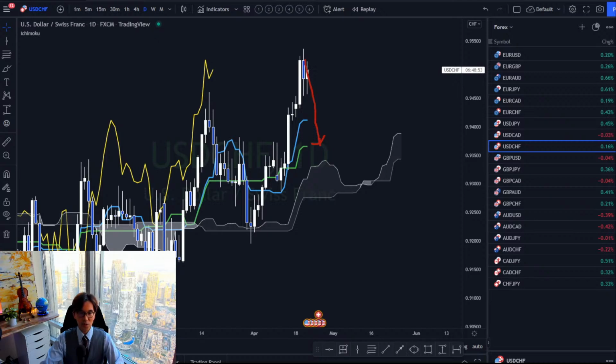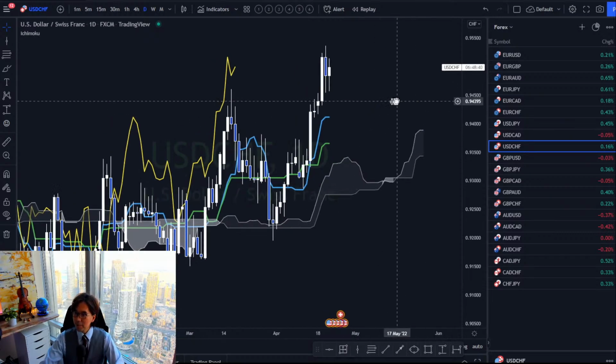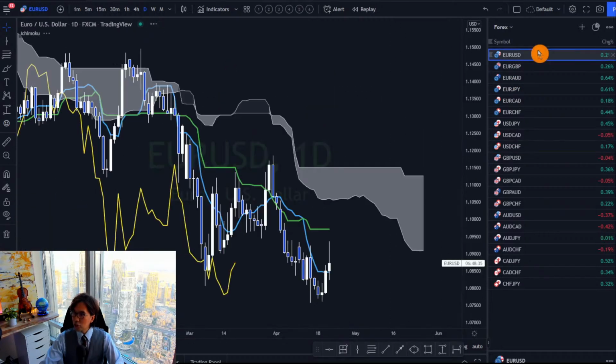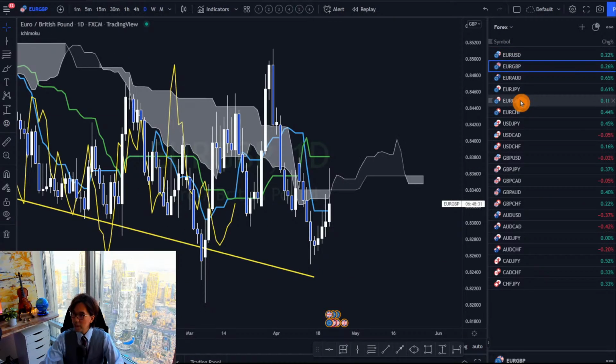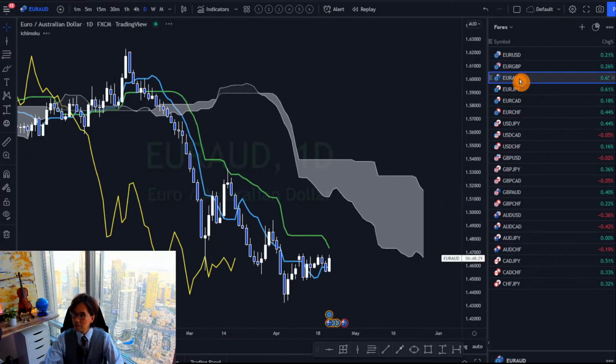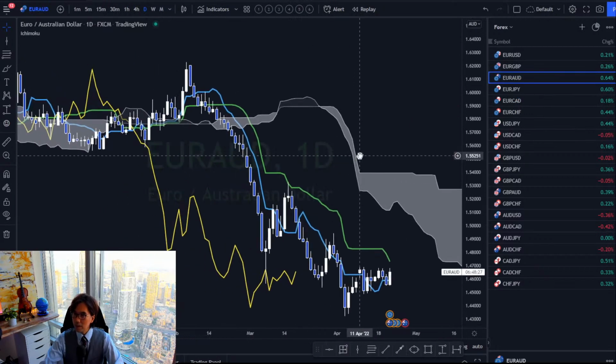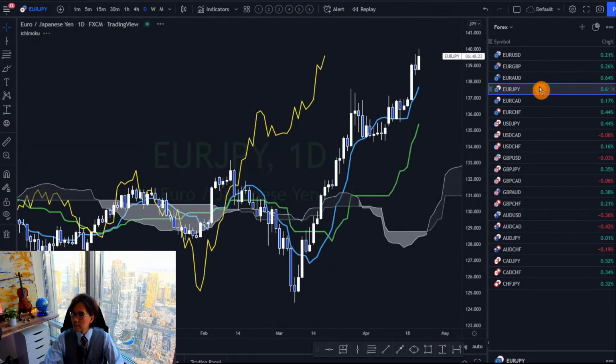Yude says, how to confirm Kumo breakout? Yeah, so for the Kumo breakout, you must know the right order. For those who are Ichimoku members, you should know the right order of the Kumo breakout. But if you're new to Ichimoku, Kumo breakout should happen with the right order. So let me see if I can find a good example for the right order. Maybe here, maybe not. So let's see.